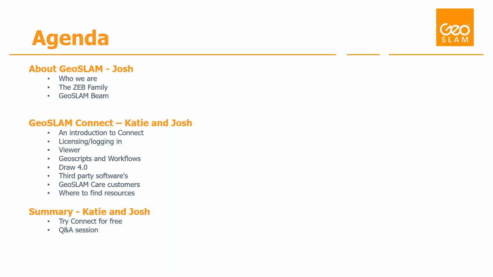We'll do a quick intro to Connect, information on installing the software, licensing it, and an overview of the viewer, as this is slightly different to the one in Hub. She'll cover all the main geoscripts and the workflows we have. Then a quick touch on Draw 4.0 and any third-party software that you can use GeoSLAM Connect with. Then I'll cover the last few bits: anything relating to GeoSLAM Care customers, how they can get Connect, where to find all the resources we've made with information about Connect, and how you can try Connect today for free. And as I said, we'll finish with a quick Q&A session at the end.